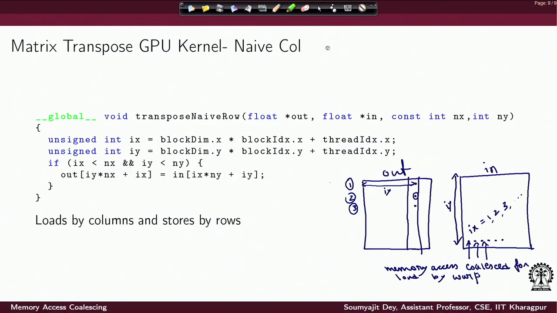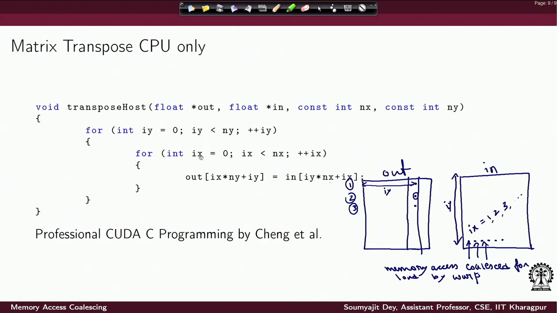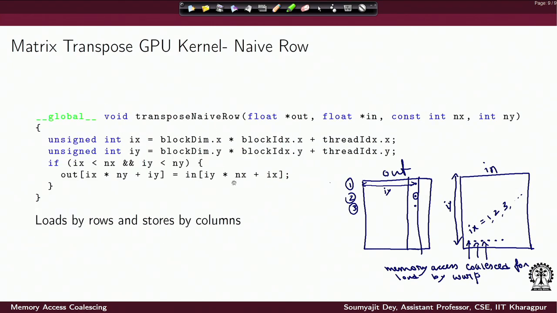Now, consider the other scenario. As you can understand, this was a simple GPU kernel where all we did with respect to the original CPU kernel was remove the two loops and define a per-thread activity. The per-thread activity was that you just load values and put them in the transposed location in the output matrix, but I have two options now.